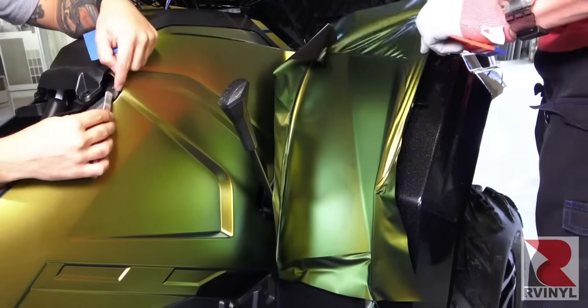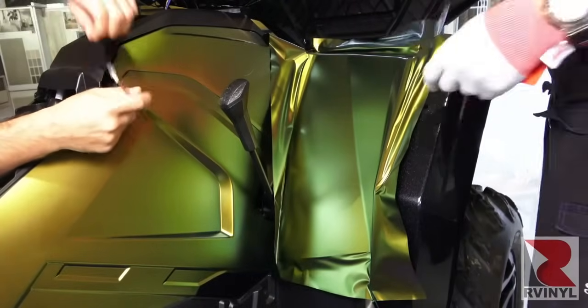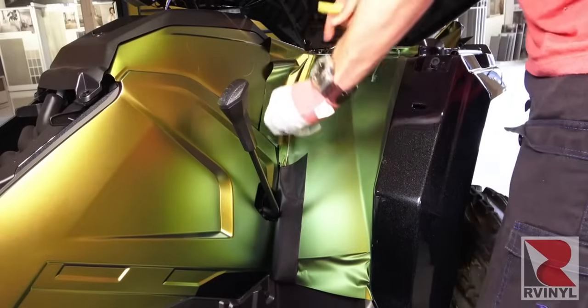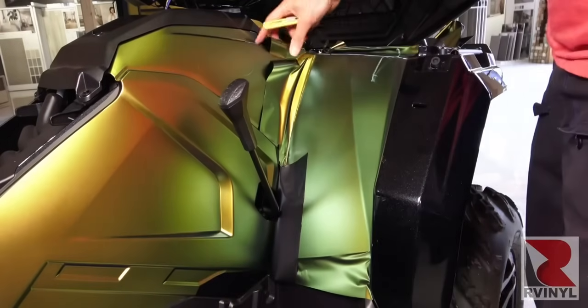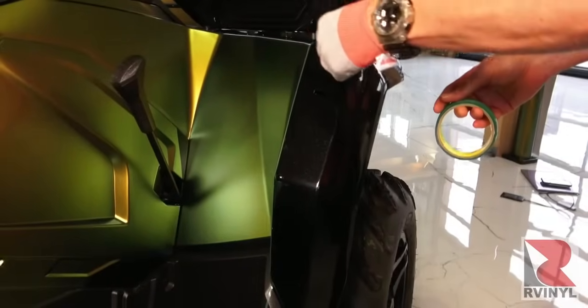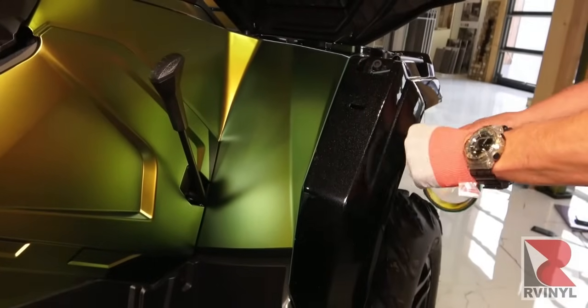Once the material is tucked onto the knifeless tape, then it's simply removed. Always be sure to pull at a perpendicular angle so the cut is straight, and make sure all the green tape comes out. So once both sides are done, always make sure you come back in with heat and a finger to make sure the edges are down nice and tight, and now another section is being applied. In this case, on the fender area.